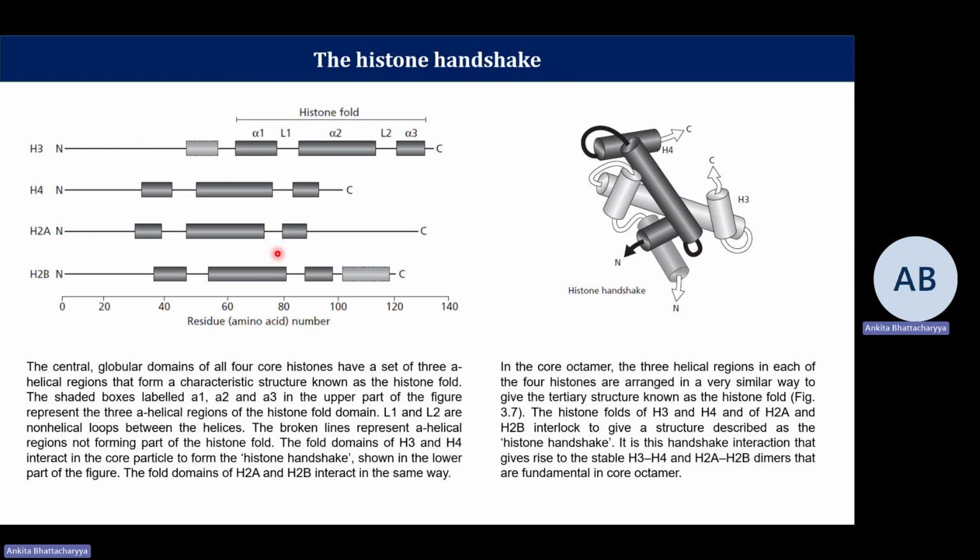What you see here is the histone handshake, which, as we previously discussed, is one of the most predominant motifs observed in the histone octamer. Before we get into details, a quick recap that there are four types of core histones, like we have discussed: H2A, H2B, H3, and H4. If you look closely, you'll be able to see one repetitive motif, which is also often called the histone fold, which is the presence of three alpha helices in tandem with each other. They are usually denoted as alpha 1, alpha 2, and alpha 3, the three helices.